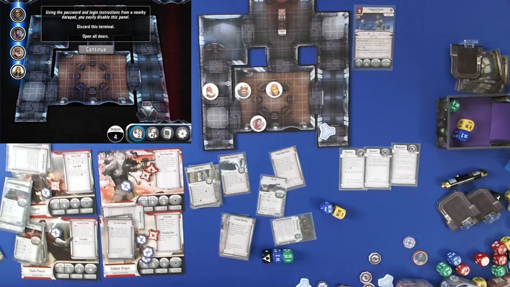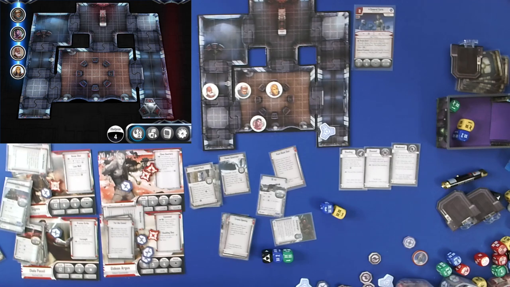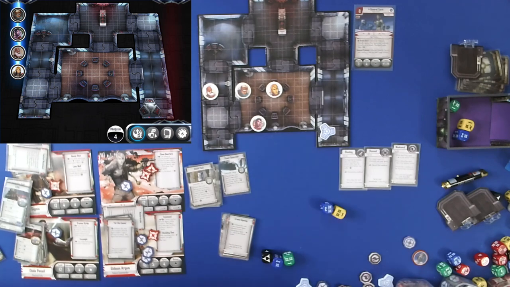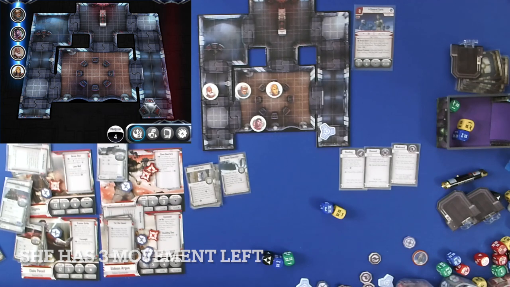Continue. The Star Destroyer is definitely listing now. You focus on taking the ship down while choosing to ignore the fact that you're still in it. Objective updated. Disable the last terminal. Continue. Okay, so she's used both of her activations. Not too sure what she can do at this point, and I believe the correct answer is nothing. So that is the end of Diala's turn.